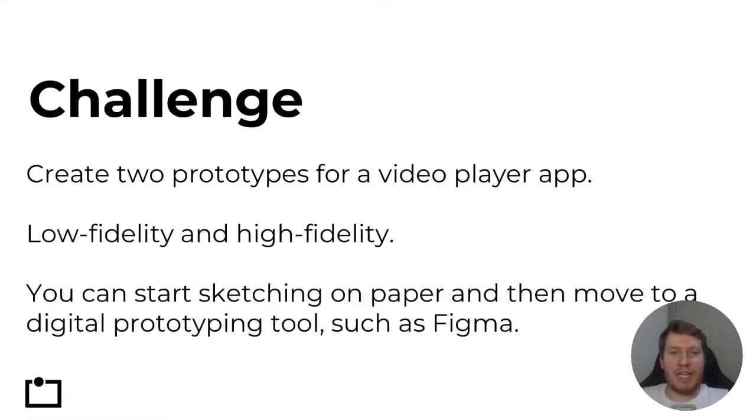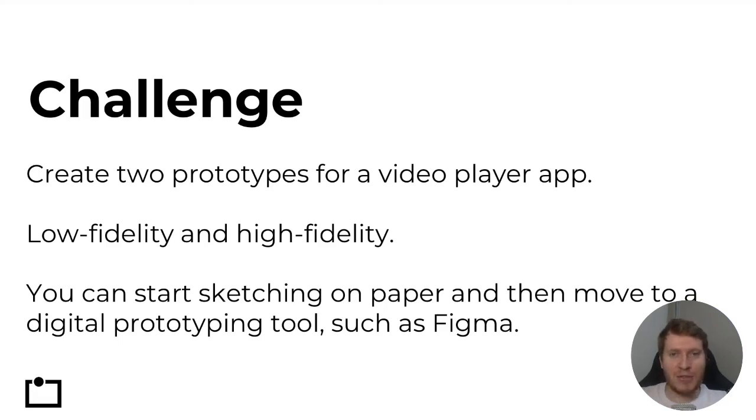Now I have a challenge for you. You have to create two prototypes for a video player app. One low fidelity prototype and also a high fidelity prototype. So you can start sketching on paper and then move to a digital prototype tool such as Figma that I've just showed you how to use.